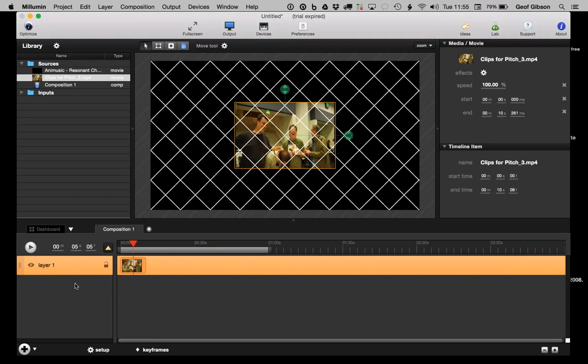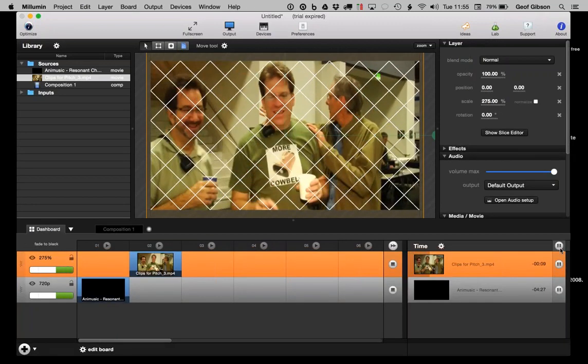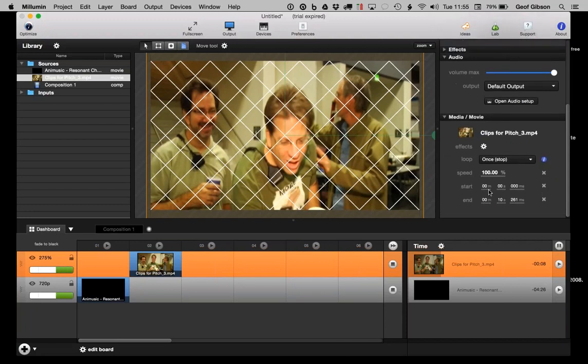Now, of course, in what I consider ironic fashion, the composition gives you time in minutes, seconds, and frames, and the dashboard looks at said clips in minutes, seconds, and milliseconds. Well, you're going to have to get over it. That's the way it is. As always, with these kind of frustrating little things, I make suggestions to the authors. I highly recommend, if you're doing a lot of playback, joining the forums and being active, because Philippe, who created the program, is very responsive to the needs of the users. So it's worth your time.